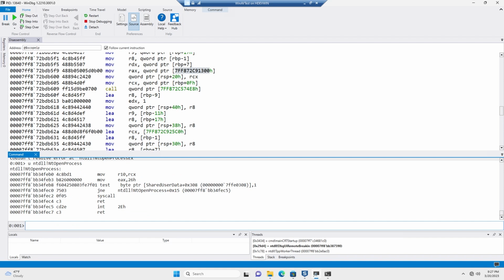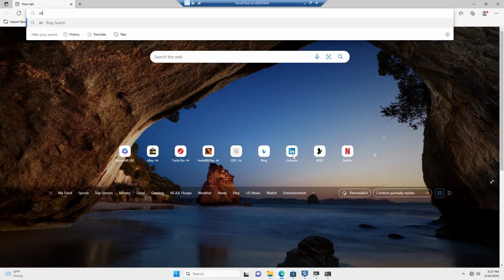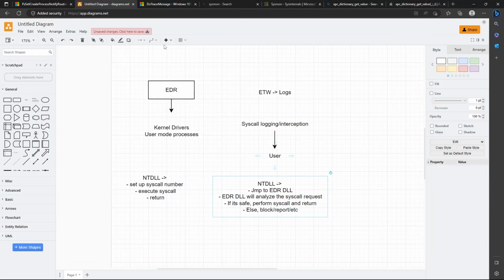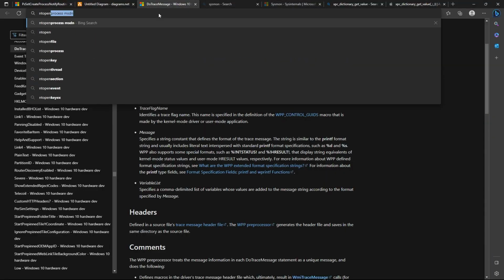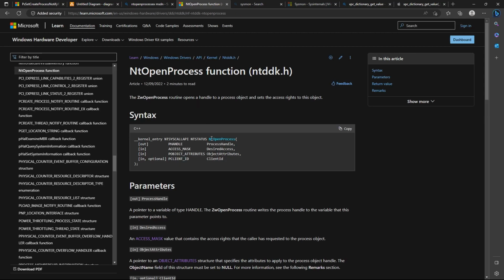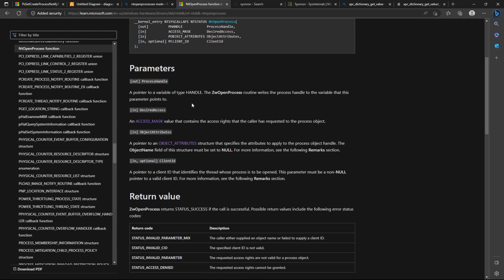Open process, surprisingly, is not hooked. I thought there was an open process X or something. NtOpenProcessX MSDN. Am I wrong? Don't have network on that one. Maybe I'm wrong.